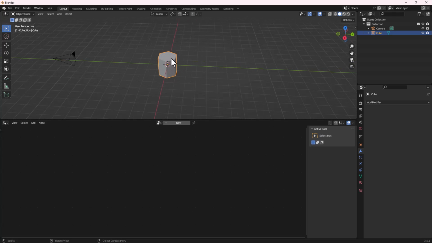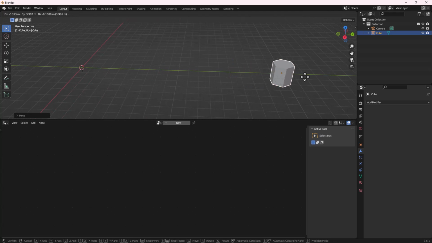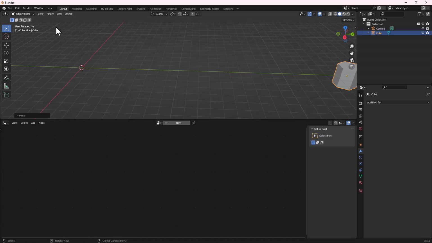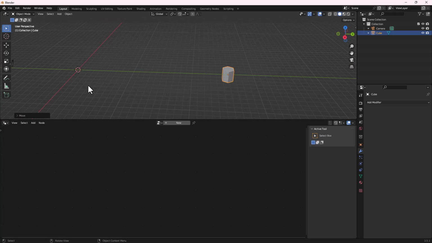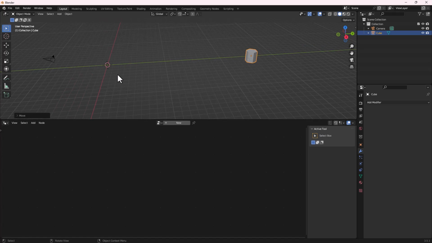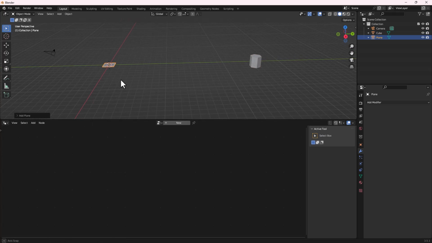Let's hit on G and then let's move it to somewhere here out of position. We are going to use this to create our hexagon later on. So we are going to instance on this shape later on in the tutorial, right? So now let's hit shift A and then we can create anything we want. We can go with a plane, mesh, cube, cylinder. It doesn't really matter. So let's go with a plane, right?